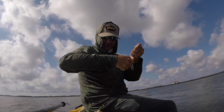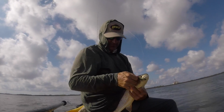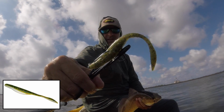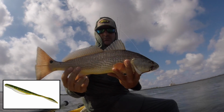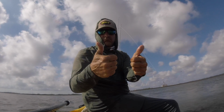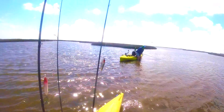In this situation, we were dealing with a foot of water. The redfish were really skinny and there was a lot of floating grass in that foot of water. In this situation, I like to go to my caffeine shad. The plastic that it's made of is extremely heavy, heavier than most plastics. And with a plastic worm hook and no weight, the weight of that caffeine shad will go far on casts. And I can slip it right through the grass and set the hook just like I'm fishing for bass.